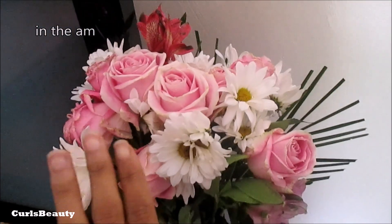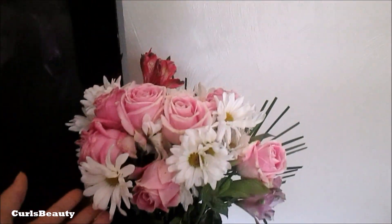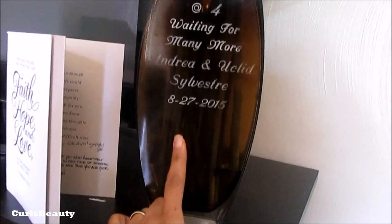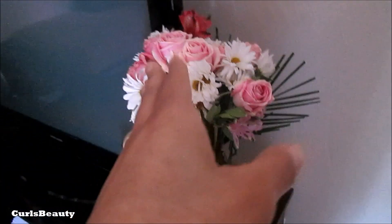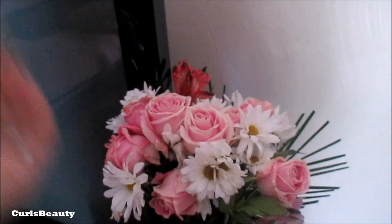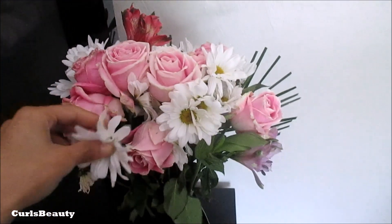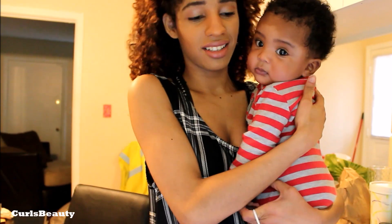These are the flowers that my husband gave to me on Mother's Day — I put a picture on Instagram and they still look so beautiful. This is the vase my husband gave me last year for our fourth year anniversary in 2015. I'm always gonna have a vase to put flowers in. I didn't used to like flowers because they die — I'd probably prefer going out to eat, like food. I get flowers AND food, but just take me out to eat twice instead of flowers. It was just so beautiful.